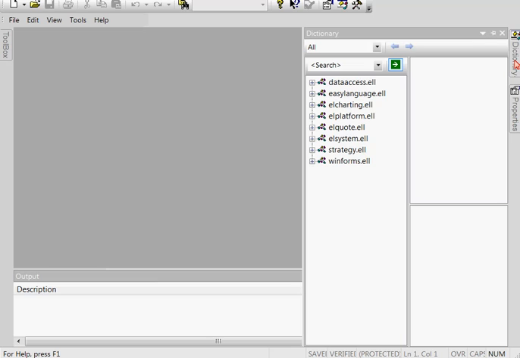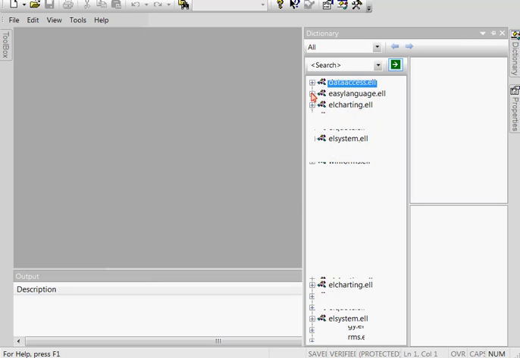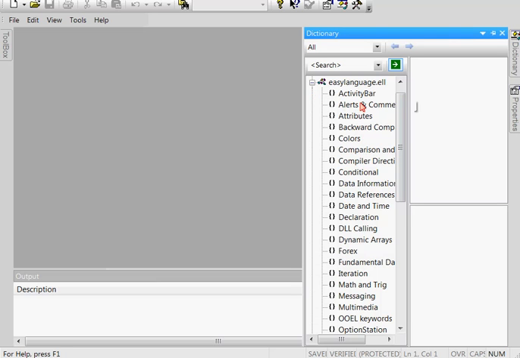For those of you who are looking for all of the core EasyLanguage reserve words and functions, those are available here in the EasyLanguage.ell. So each of these ELLs are what we call namespaces, and they are basically just a navigational tool to organize our classes, our objects. And so EasyLanguage.ell is where core EasyLanguage resides.